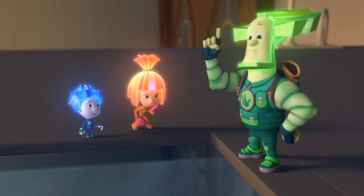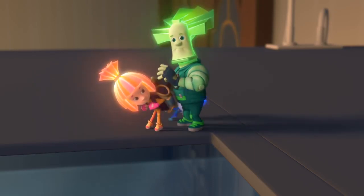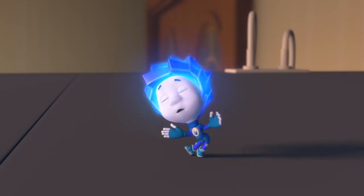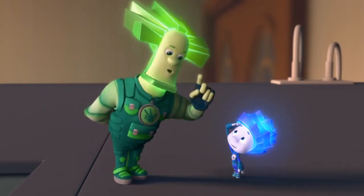Right. First, I'll fix that light, while you and Masiya go over there and see what is wrong with the filter. But I want to go and look at the filter, too. You're too small for this. Oh, whoa, whoa, whoa. And you're a giant. I mean, you're like 6 feet tall, huh? That's enough arguing. Nolik, let's go.